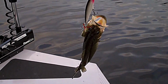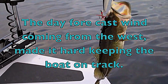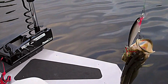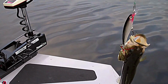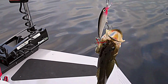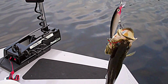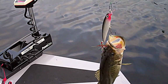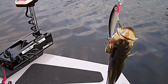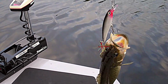Okay folks, got my first bass. I lost one before. I was just trying to feel it out. I didn't put myself to record. Basically I'm trying to feel out this place. I have no idea what to use or what these fish are hitting on. But within 2 casts now, I just got 2 hits, lost one, and hooked this one. I'm going to try with this Rapala lure, but I'm going to switch over to my homemade worms and see how that works.